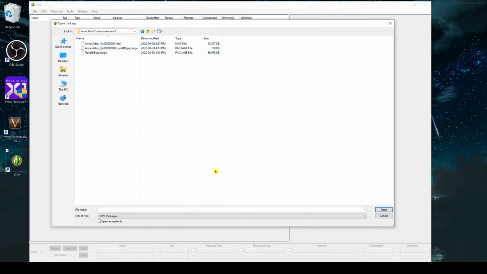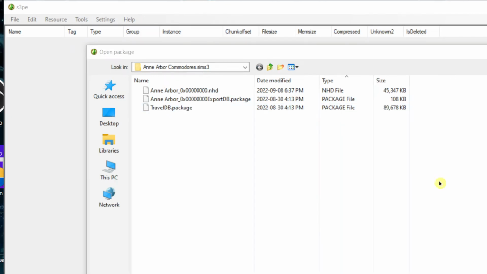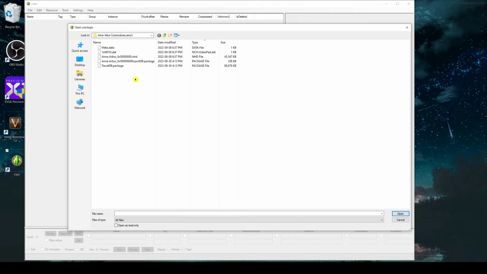I'm just going to zoom that in for you so you can see it better. Yeah, so we're going to be focusing on the .nhd and the travel.db.package files. If you don't see the .nhd extension, just go down to the bottom where it says Files by Type, and just click on All Files. And then that extension should show up for you.